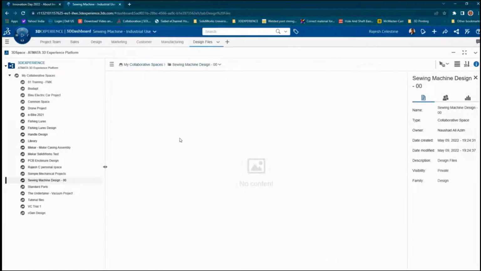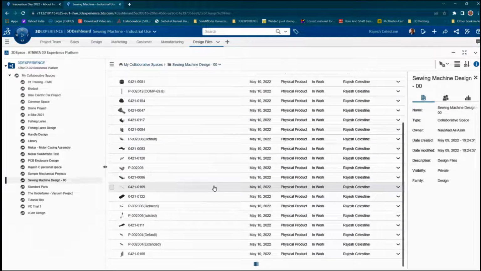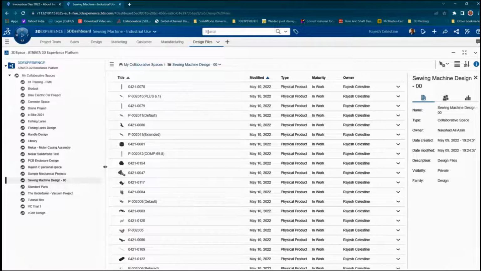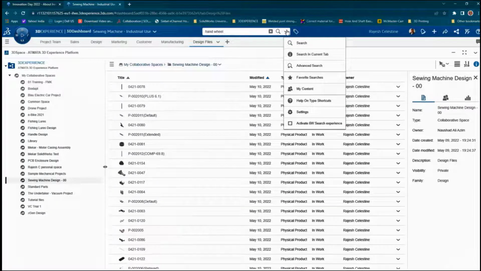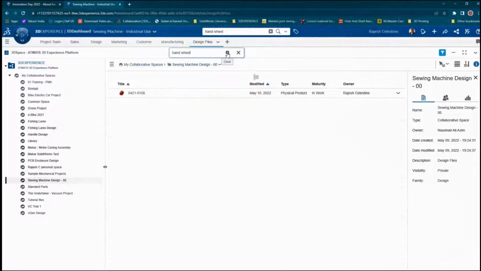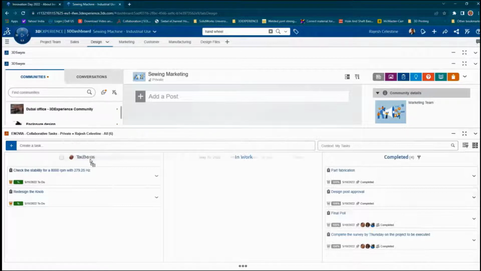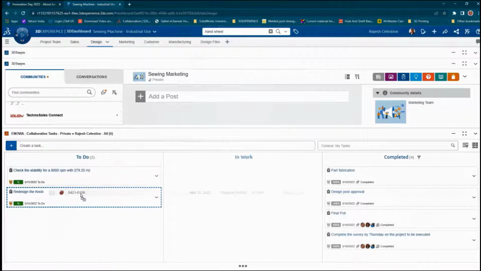And what about the attachments, specific files which have to be used for redesign? As we saw, we had a simulation task and we had a redesign of a knob. So I have a very powerful search tool within the 3D Experience platform where I could search in the current collaborative space. I just type the name of the file. This works on the metadata, so every data within the part file, which comes from the description. I drag the file, go to my specific tab and drop it on the task.